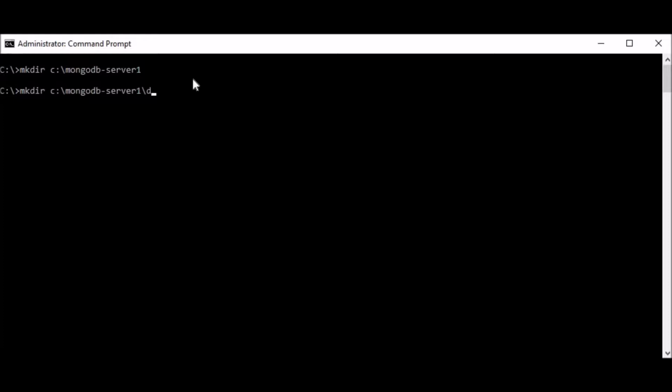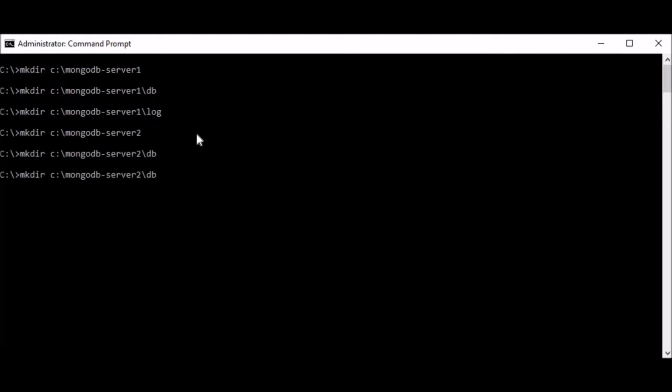The server 1 DB file where we hold our database, the log file, the MongoDB server 2 file, the MongoDB server 2 database directory, and the MongoDB server 2 log directory.